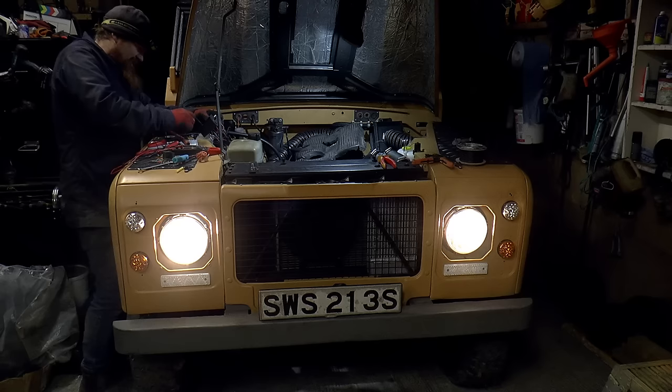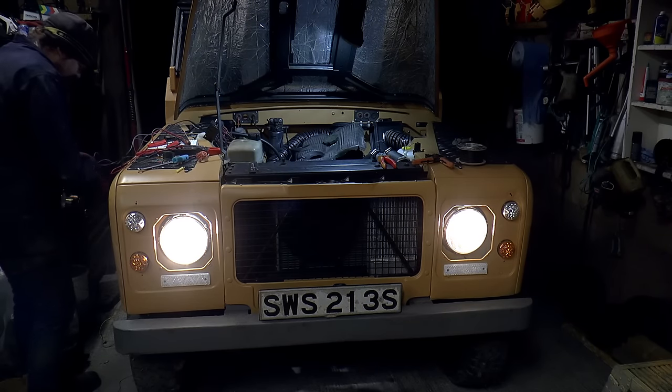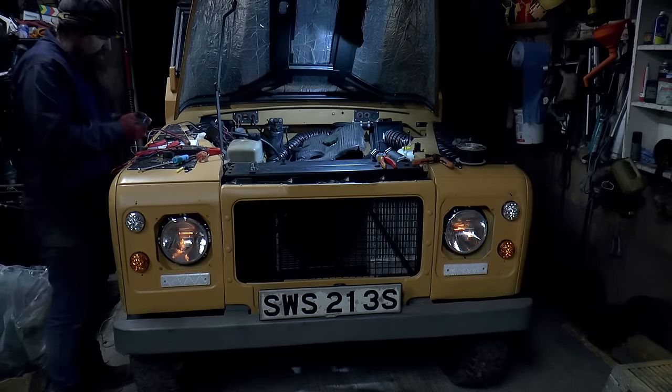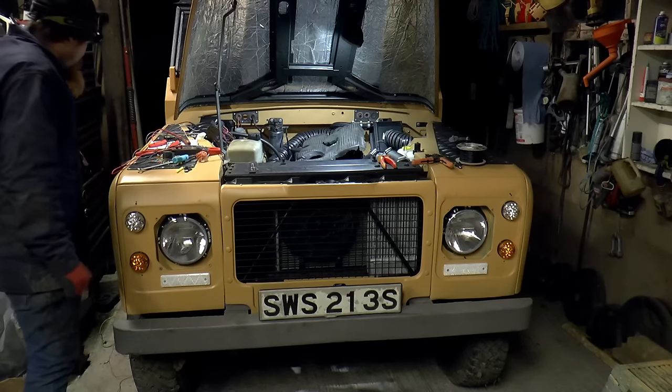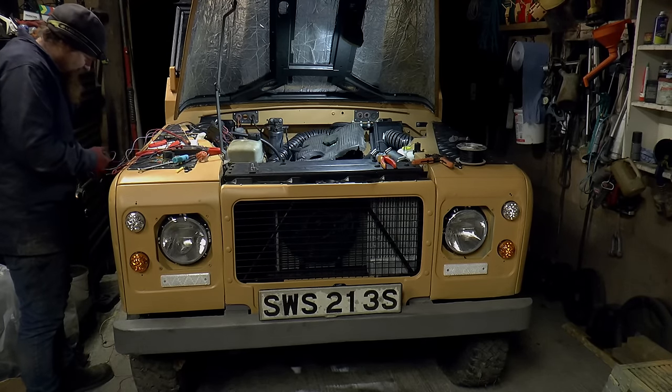It works. There we go, that's low beam. And then that's high beam there. Excellent, well that's great, that is a reasonable leap forward.